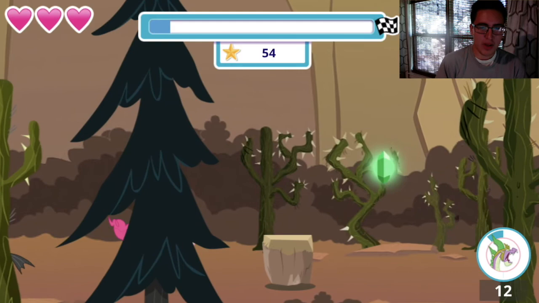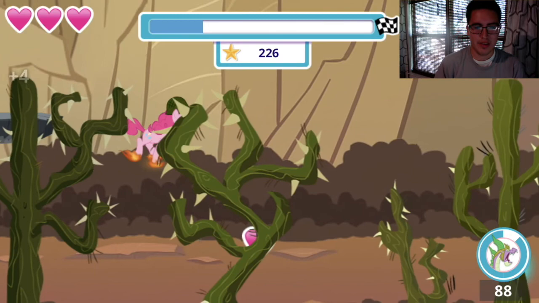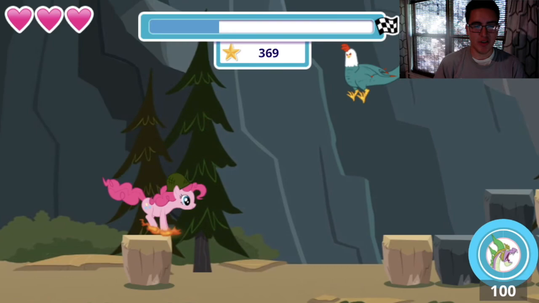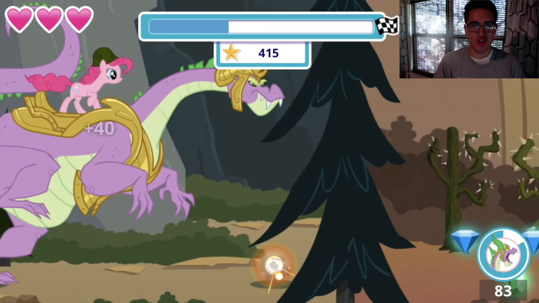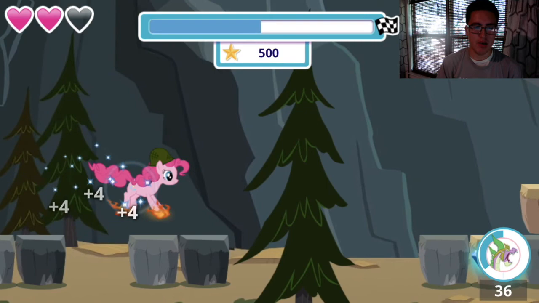Alright, let's summon... never mind. I thought that gem was supposed to summon Giant Spike, but nope. Just gotta collect up. Here comes the freaking flying chicken. This flying chicken needs to screw off! You know what? Giant Spike, come on! Destruction! Rawr. What the freak happened? Dang, I should have got that heart, because it would have given me the power to heal.